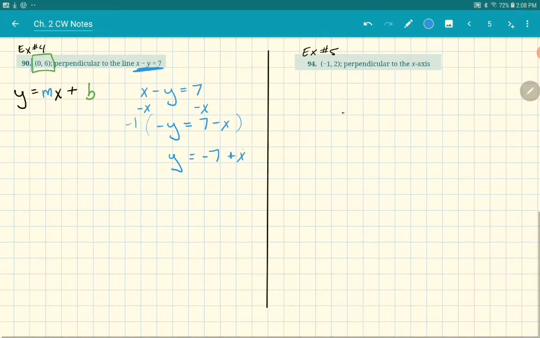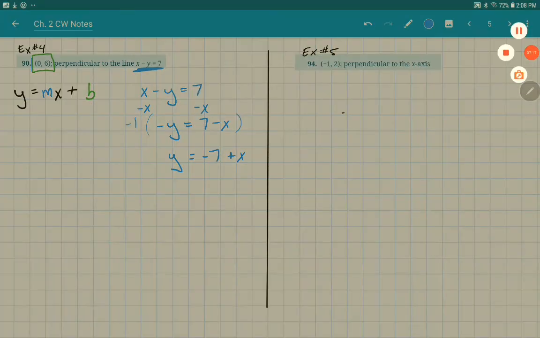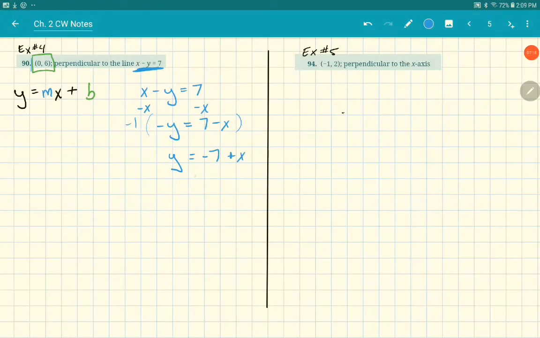I can see now my slope of this line is going to be 1, because I can see the coefficient of x is 1. I can also switch around the order and put that term with the x first. So it's x minus 7. But as soon as I get to that form where I have a constant and an x, I can look at the coefficient of x to get my slope.